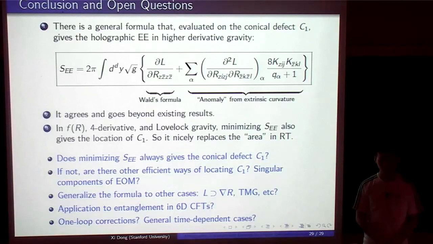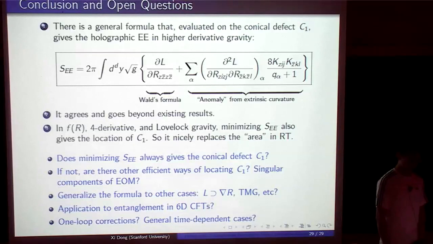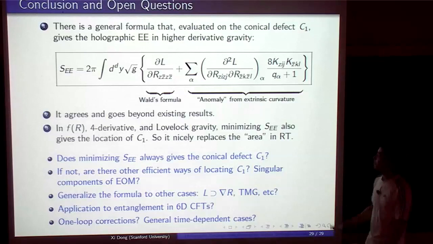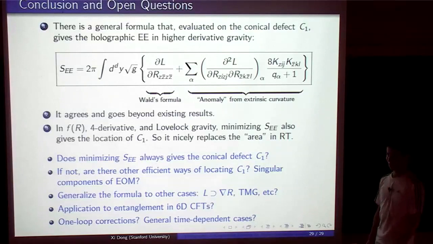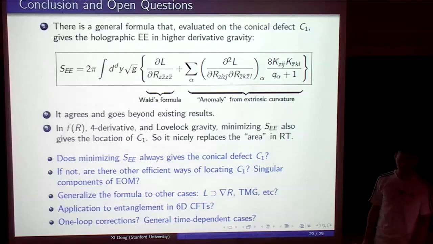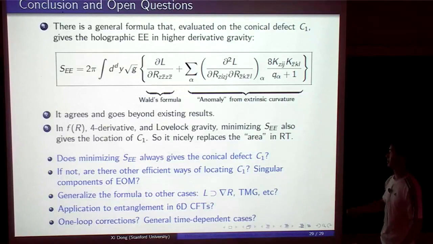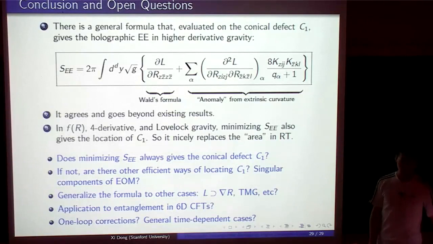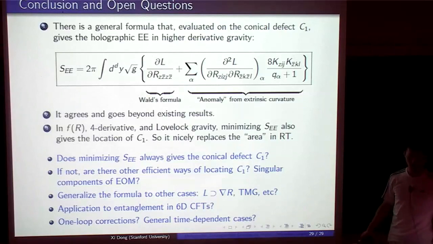Does this functional have any obvious geometrical meaning as it is? Geometric meaning, you mean, other than the fact that it is constructed from the Riemann and extrinsic curvature? You're generalizing the area. Yeah. For a particular theory, it has geometric meaning. For example, for the Jacobson-Myers entropy, it has a geometric meaning in terms of the intrinsic data on the surface. And in particular examples, one can see that this term is some Riemann tensor, or this term is some extrinsic data. But in general, I don't have a good one-sentence summary of what the geometric meaning is, other than saying this is, in general, Riemann contractions of Riemann tensor and Ks.